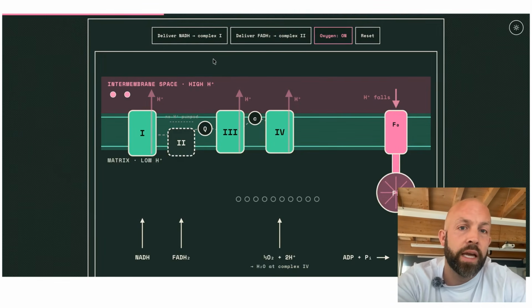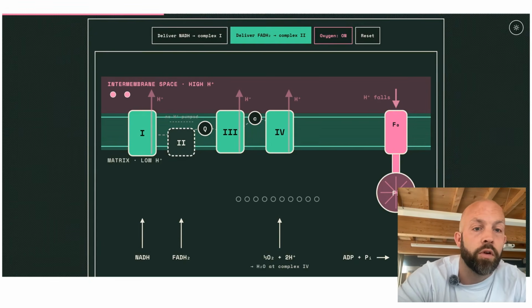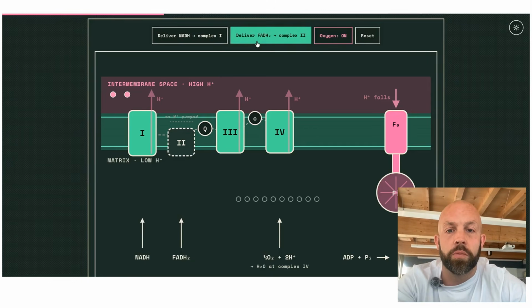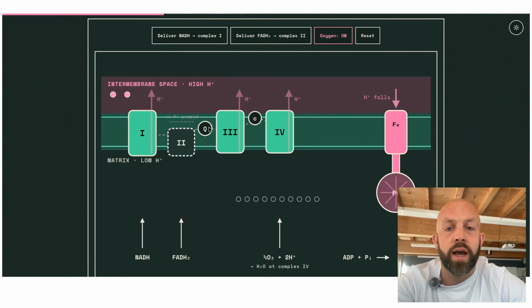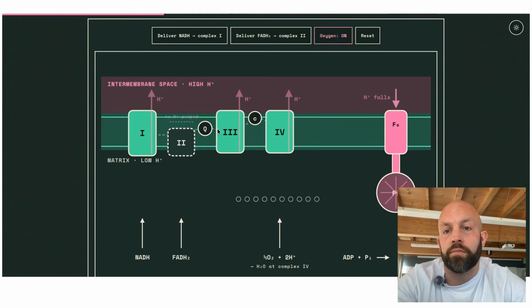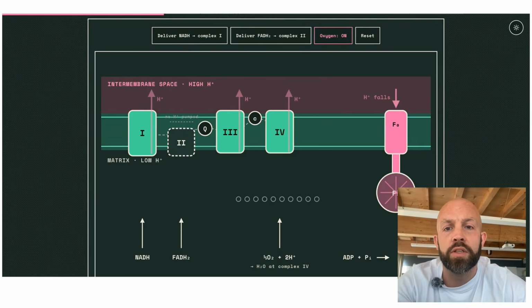Now we say that FADH2 produces the equivalent of 2/3 of the amount of ATP, relative to each other, if you had equal amounts of them. And that's because it's dropped off here at the second protein carrier, and it goes through 2 pumps. So it only moves hydrogen ions through 2 pumps, so 2 out of 3. But we don't have equal amounts of it. But sometimes you might get asked a question that has that kind of comparison about the amount of energy that they're bringing, and the electrons are only going to move through 2 pumps, so it's only able to produce 2/3 relative amount of ATP.